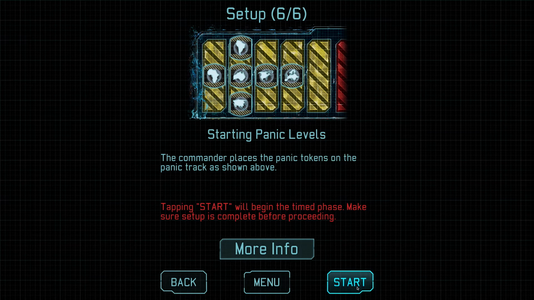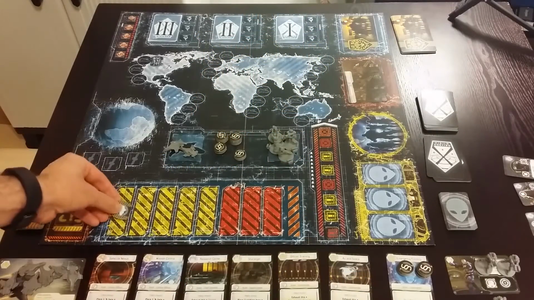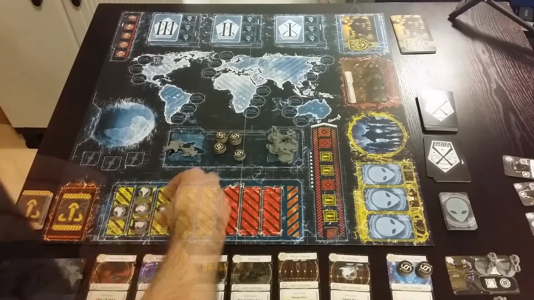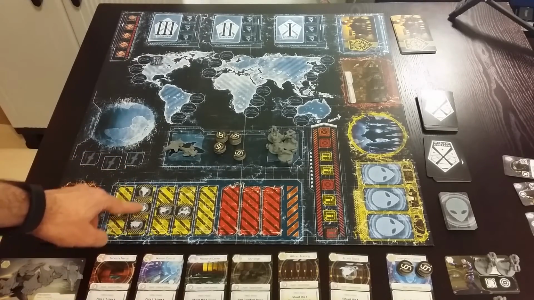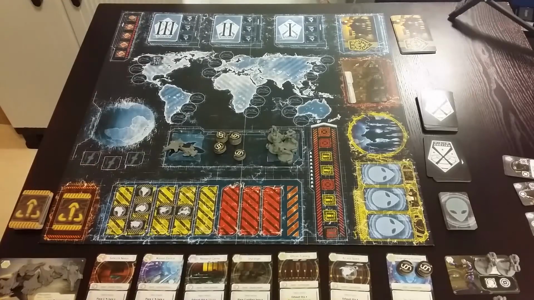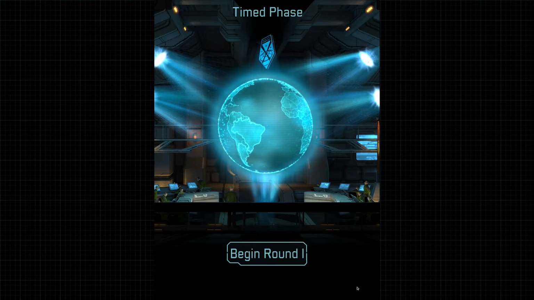Oh, actually we got to do the continent starting panic levels. Let's go ahead and do that. So Africa goes here. Okay, now that they're all placed, and now this order doesn't matter as long as they're all on that spot. They're in order, but you know, I just thought I would mention that. Alright, let's hit start. So we're ready to begin round 1.